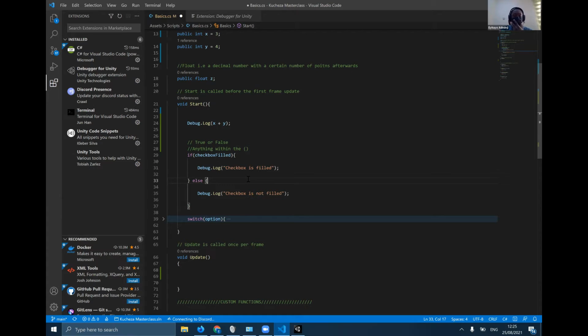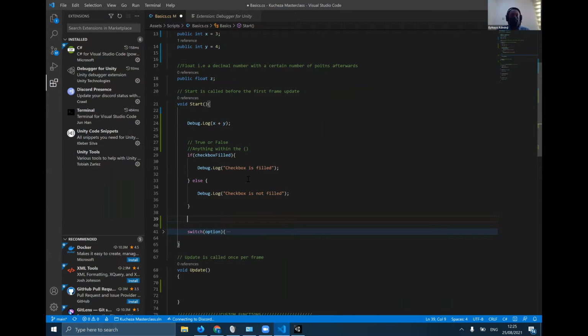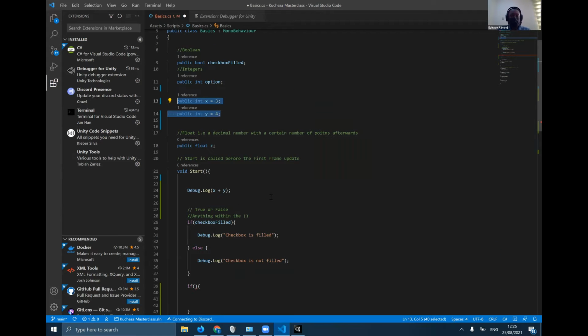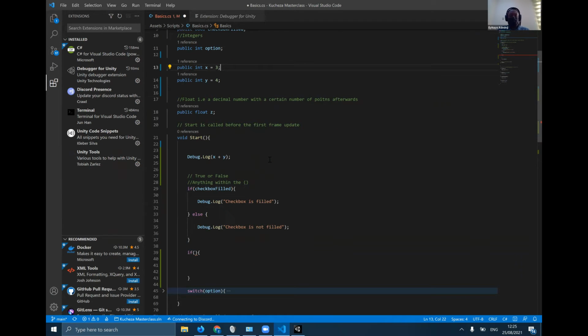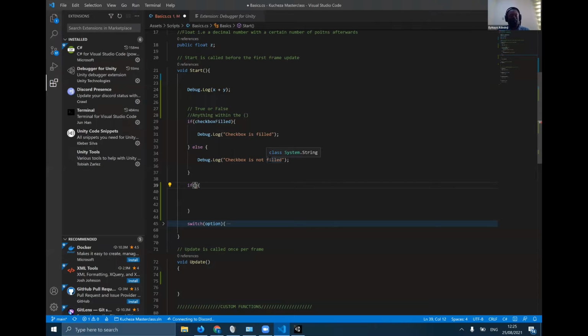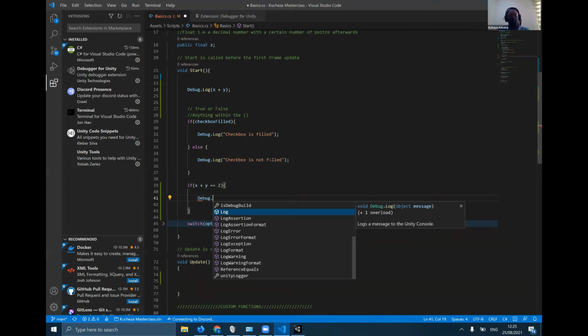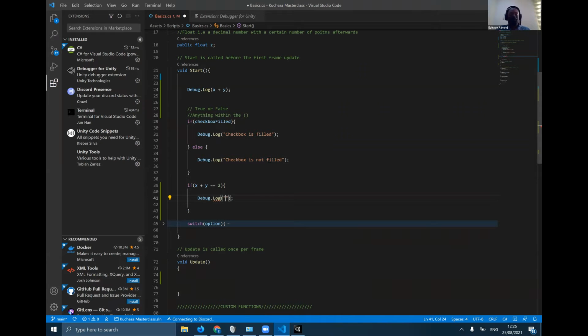Another example of an if statement that we could do, we could actually make use of our x and y. So what we could do is say if x plus y equals 2, then say x and y equals 2.